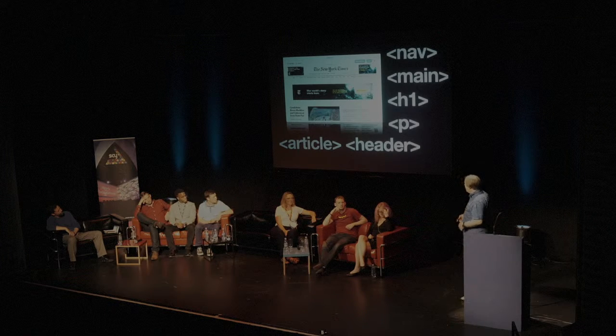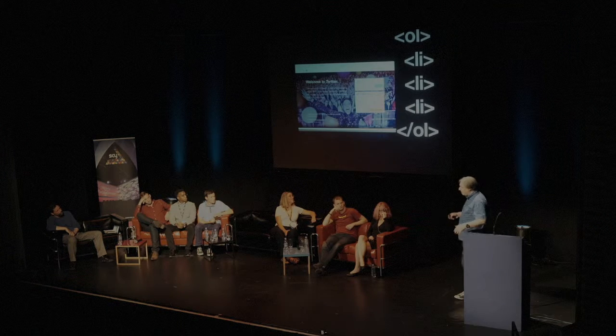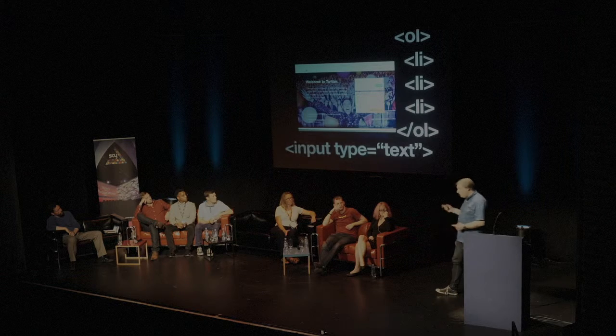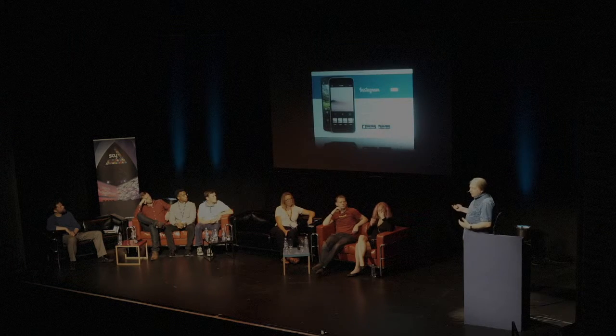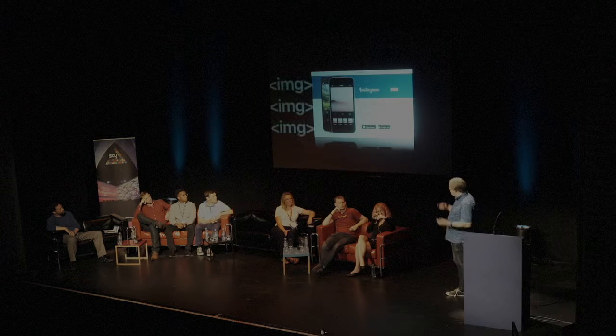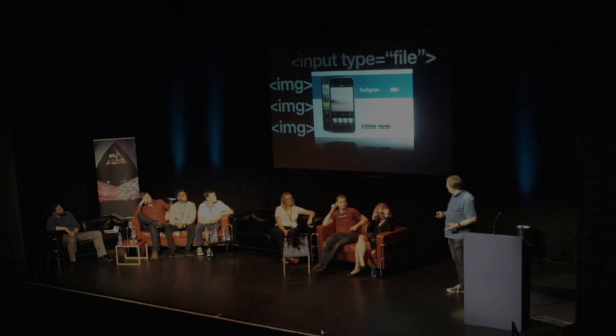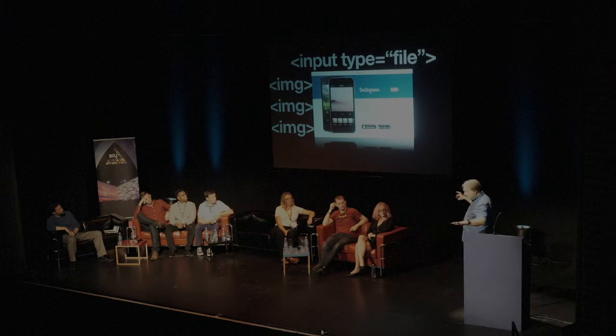For the social network, you need to see messages in reverse chronological order — we can do that with HTML. You also need to post a message — we can do that with an input element, an `input type=text`. It goes to the server and the server sends back the whole page. Not a great experience, but it works everywhere. Similarly with a photo sharing app, we use an image element and a file input form. And for the collaborative writing tool, fundamentally it's a textarea — you type stuff into it.